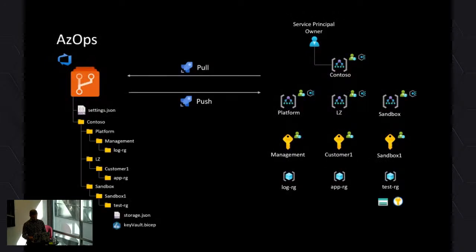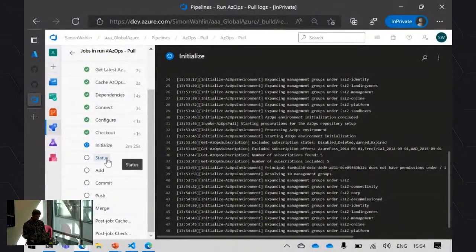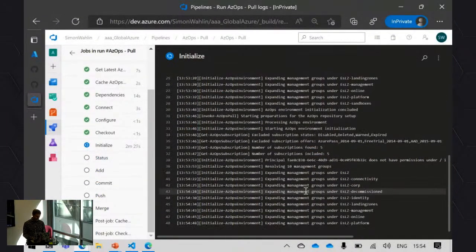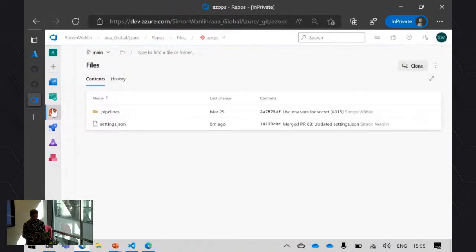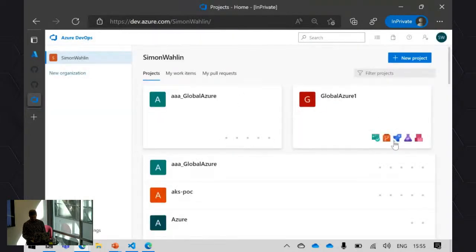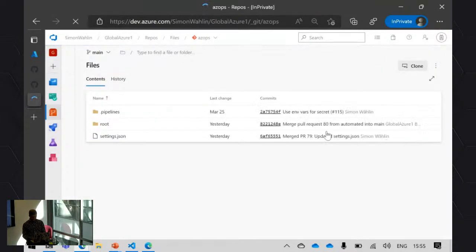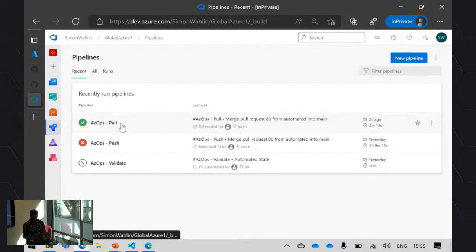Let's go all the way back and see. Of course, this takes forever. Oh, well, so what will happen is that we will get all these files. I think I have another project I ran yesterday evening. So if we go in here, we'll see how it looks once it's done.